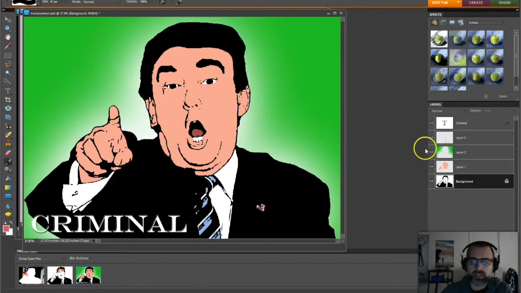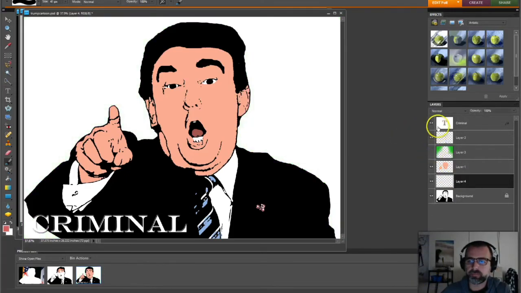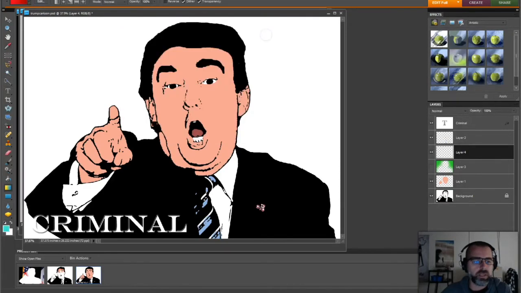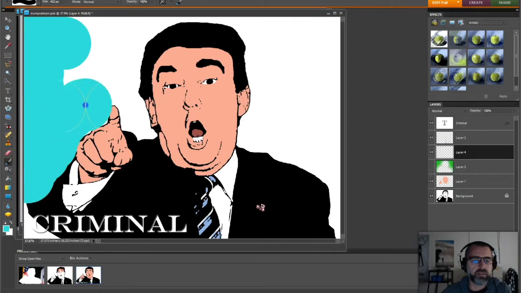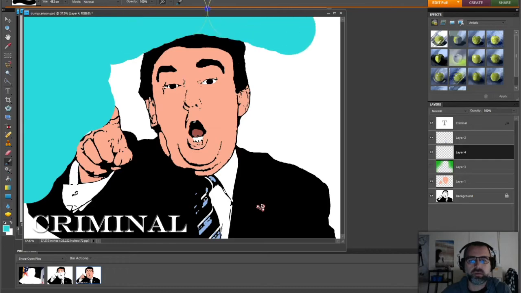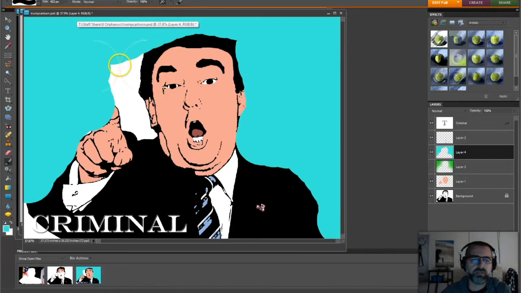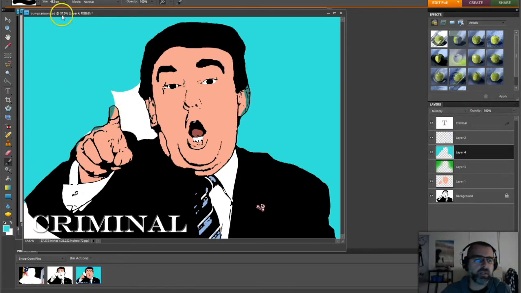Now, how I did the background on this image was I simply made a new layer. And then I got a color that is very bright. So let's do light blue this time. I got the light blue there. I get a huge brush, and you just start painting the background in. Okay, I forgot to multiply it, so it's going to go over things. I'll multiply it after. You can always multiply after. I'm going to do this quick for the sake of the tutorial. So I'm going to multiply, so I can see where I went wrong. There you go. A little smaller brush. And you fill in this spot.